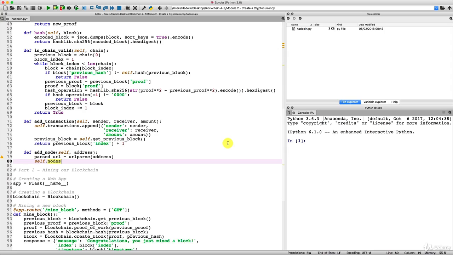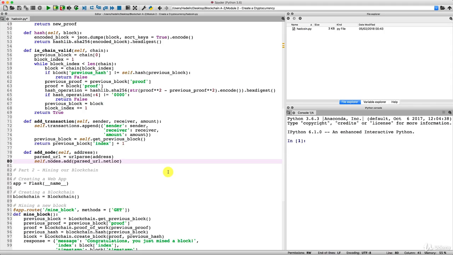Instead we have simply the add method, in which you input what you want to add. That is not exactly the parsed URL of the address, but the parsed_url.netloc. And no worries, I'm going to show you right now what all this means.